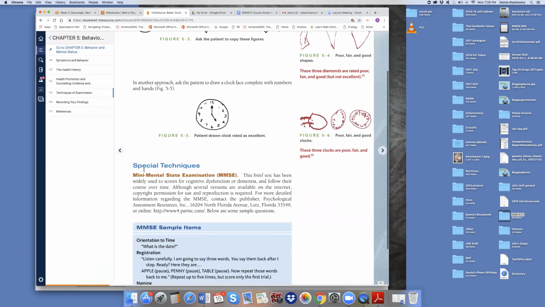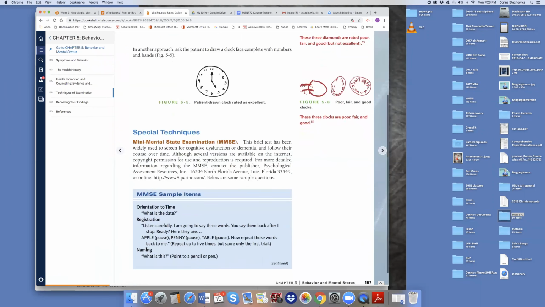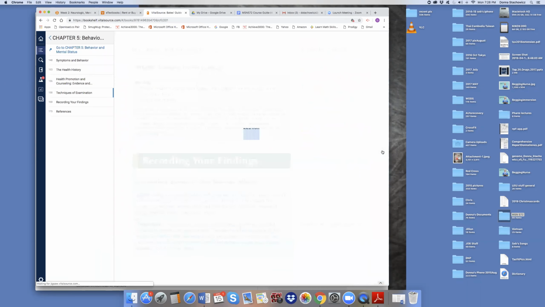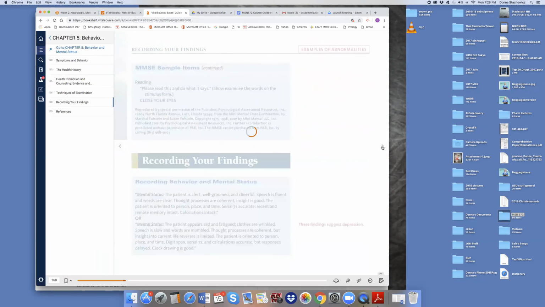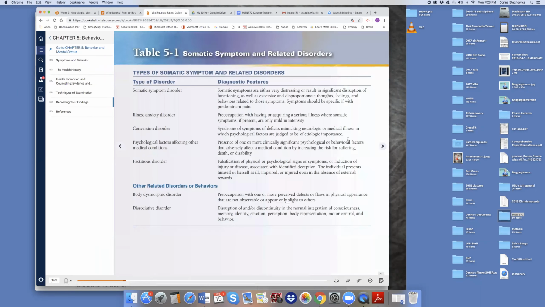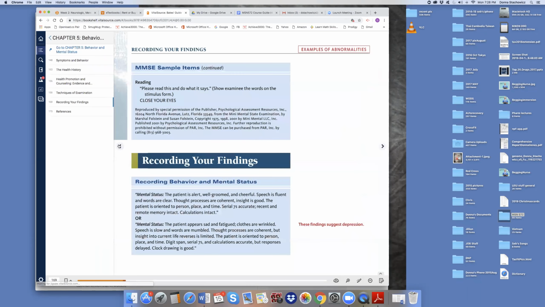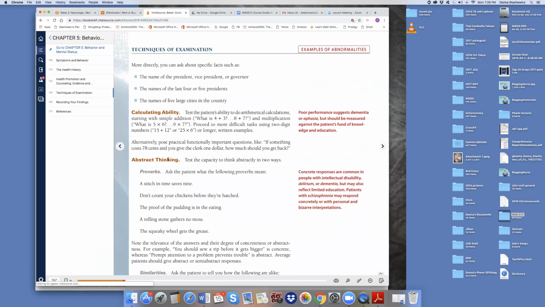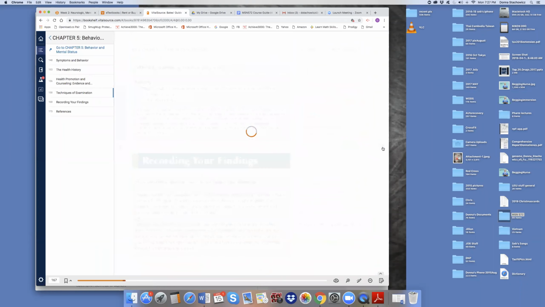So here's the information about the mini mental status exam that I talked about earlier and some of the sample items. This is copyrighted, so the whole exam isn't able to be reproduced in your book, but it is probably the most common one for screening for cognitive function and memory loss. So it's an important one to know for the test. For the test, you will be responsible for knowing what a normal mini mental status exam is, which is a perfect score of 30 points, okay? So you need to know that and go back and read that information in your book.